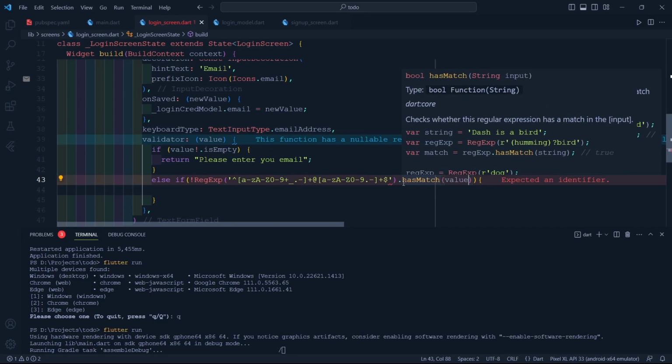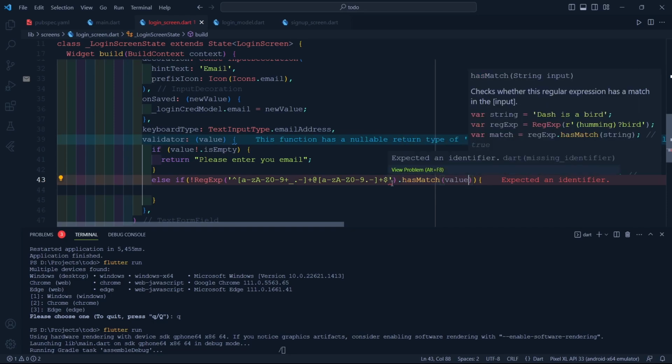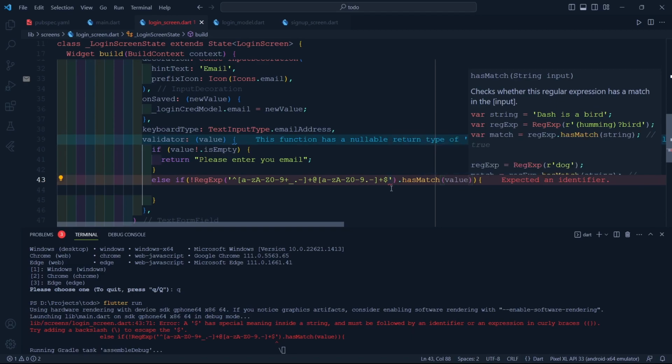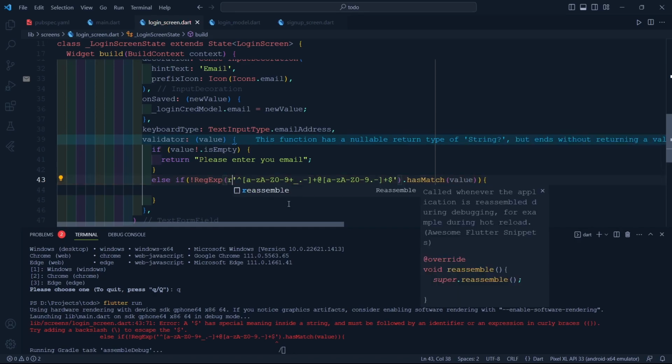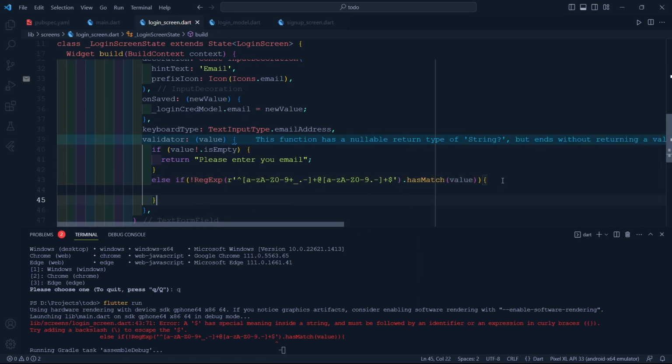I think it is done. What is expected identifier, already given. Yep, it's good now.